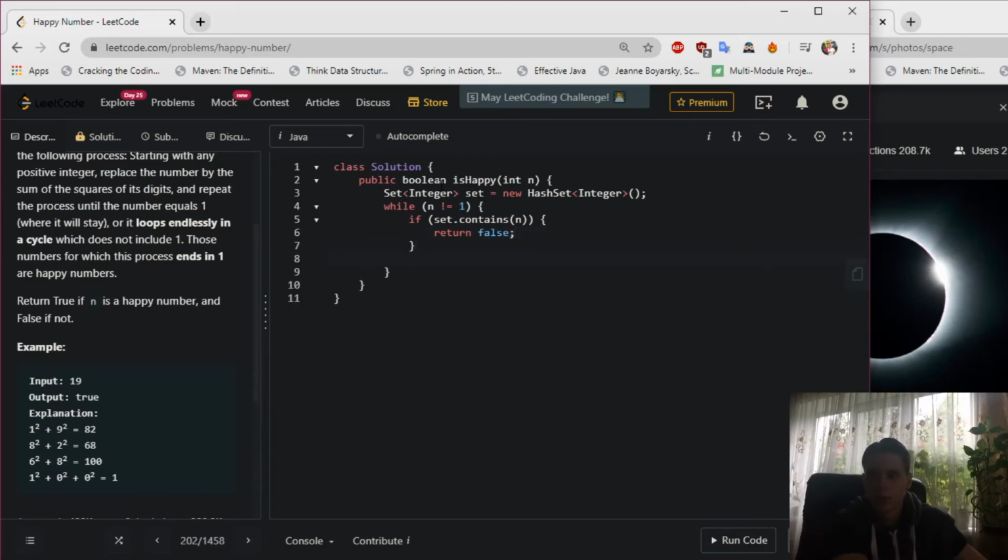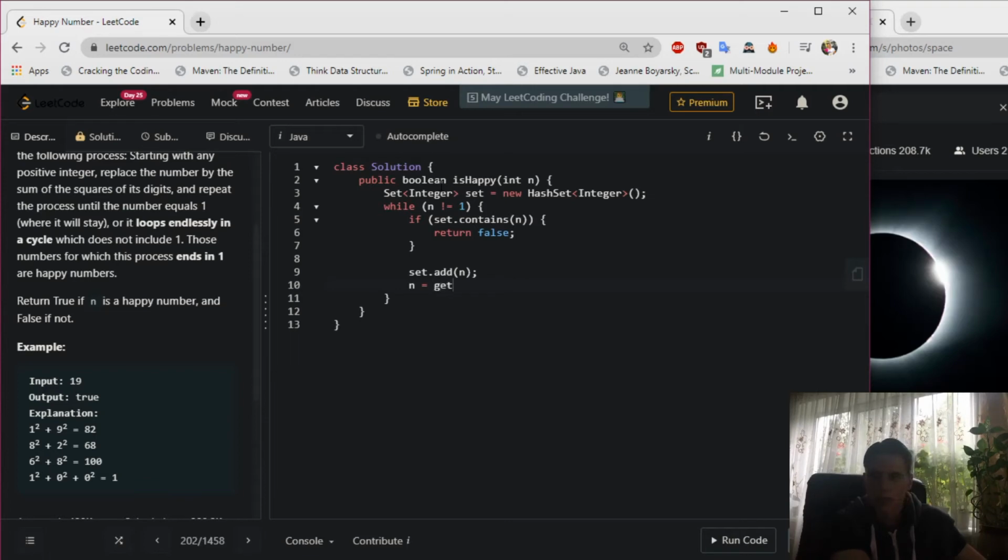Otherwise, we need to put an element into our set. So we say set add n, and n equals, we need to get the next element.